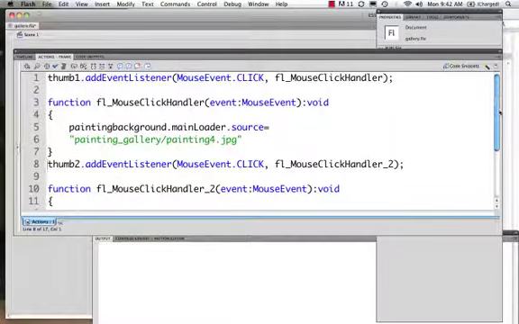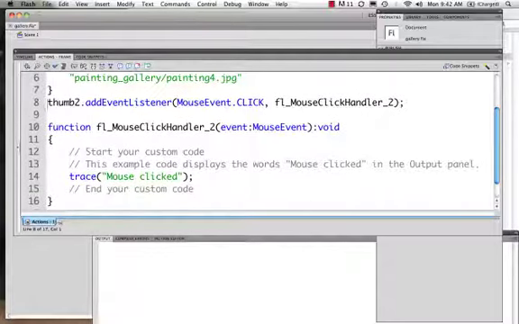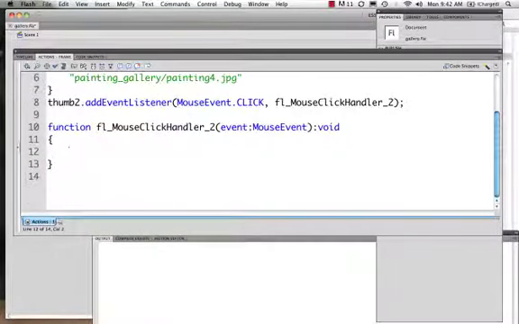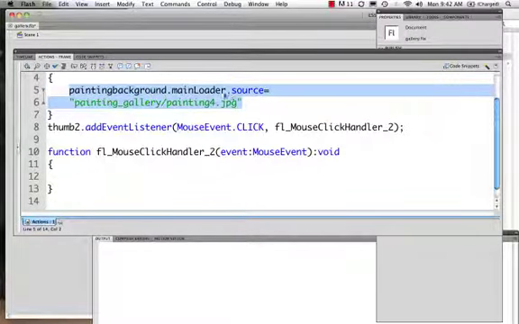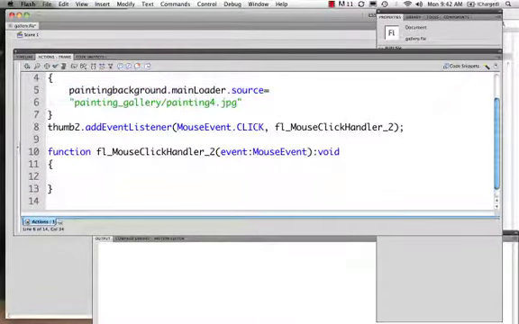thumb 1. Now, for thumb 2, again, this is an add event listener. This is a mouse event. The mouse event is a click. Okay, this is saying this is what's going to happen. And then what we want to happen when this happens is we want it to go and find this image. So what I can do right now is actually just copy these 2 lines of code. Now again, yours may be different. This all depends on how you name it.